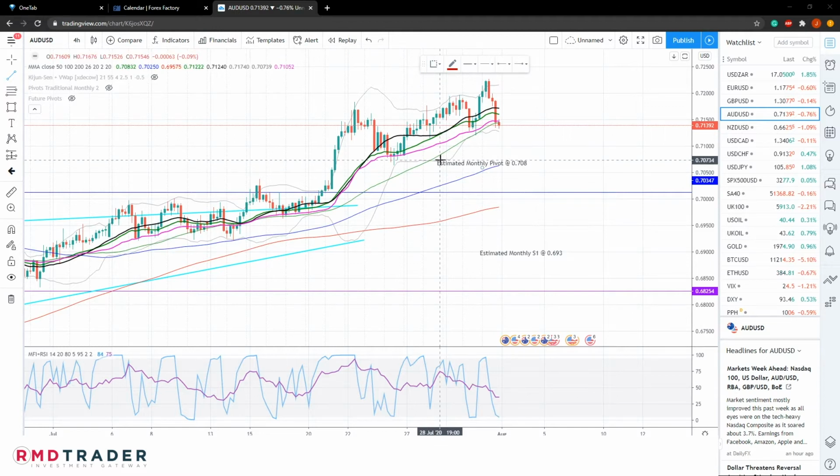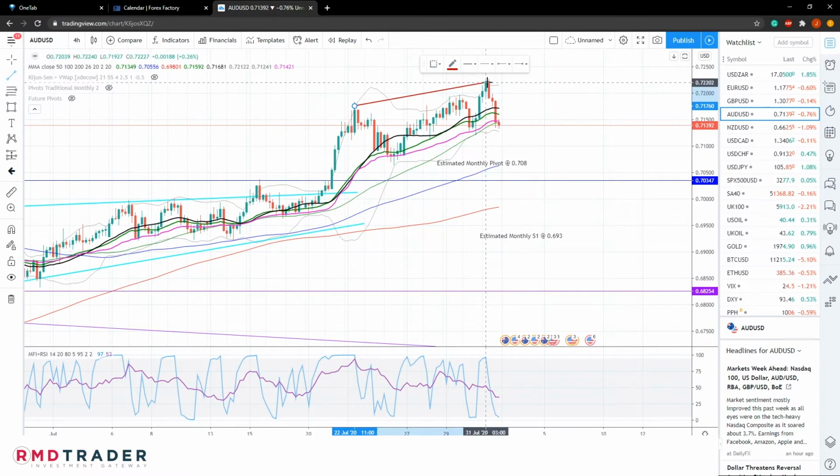So price reached our target, a very bullish target that we set at 0.72. As we can see, that target was indeed hit on Friday. So we are very glad that our projections are playing out this well. But it's just worth pointing out at this stage that we have now reached an area of extreme bearish divergence, where we can see that price is making higher highs, and looking at our MFI, we can see that for quite some days we have not been making any new highs, in fact making lower highs on our MFI. So very strong bearish divergence present.